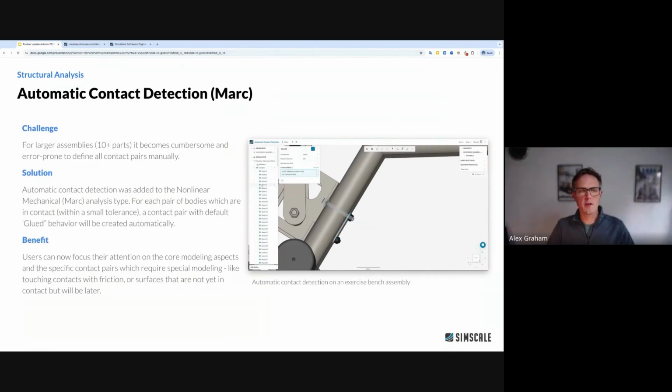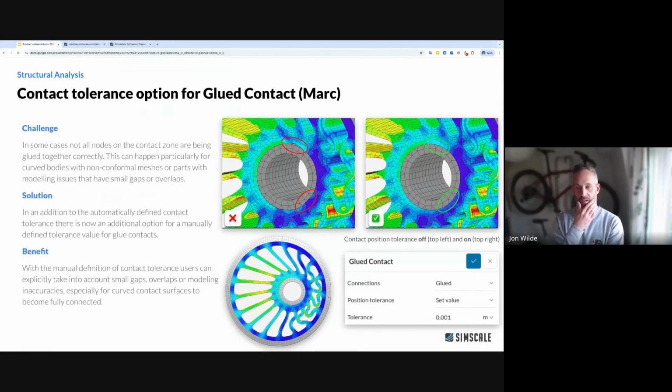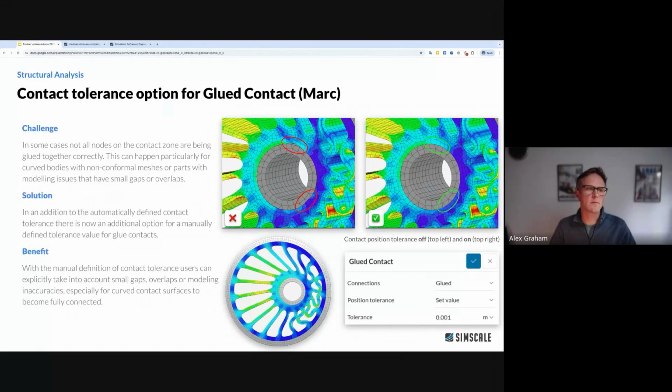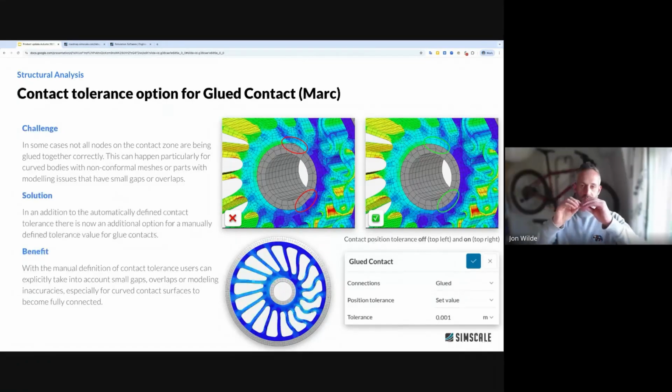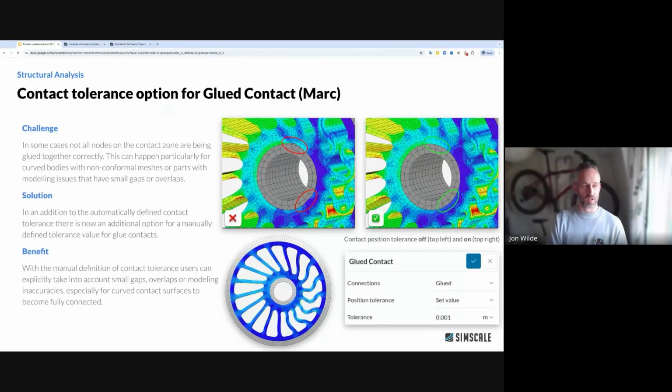It gains you a lot, and it automatically glues everything for you. So you've just got to go through and select if it's a different type of contact that you want on a particular pair. Yeah, exactly. Like this one: this contact was found in automatic contacts and it was glued, but we've got a non-conformal mesh, so the mesh is different on the two parts. The nodes aren't shared between the two parts. So I want to change the tolerance just to broaden it out a bit, and it will make sure that those two parts still have a glued tolerance.